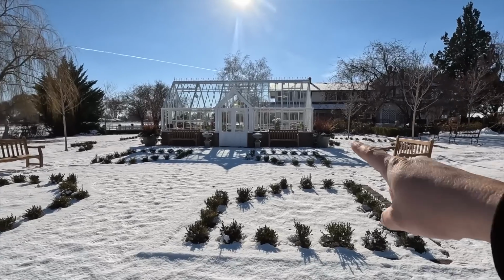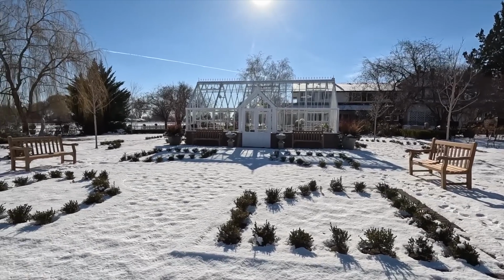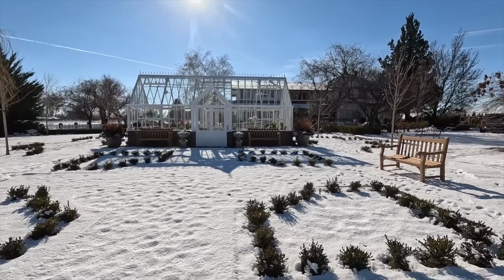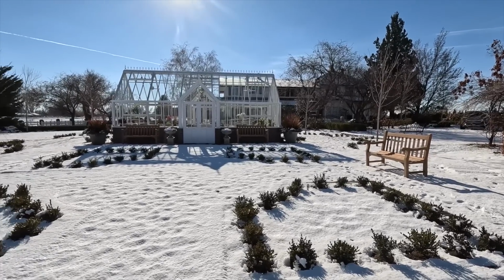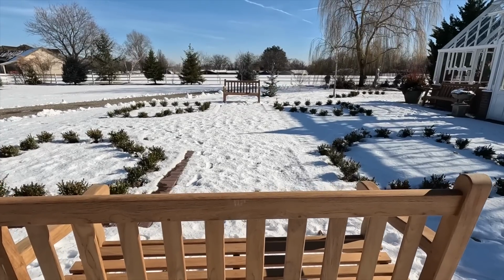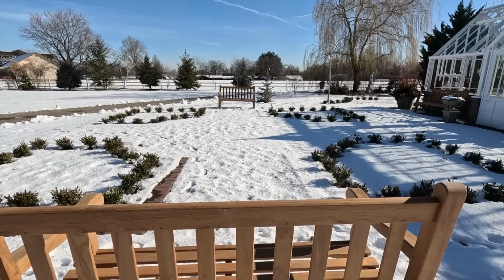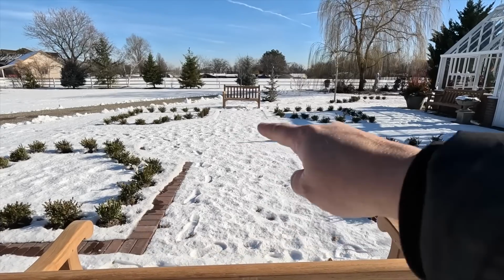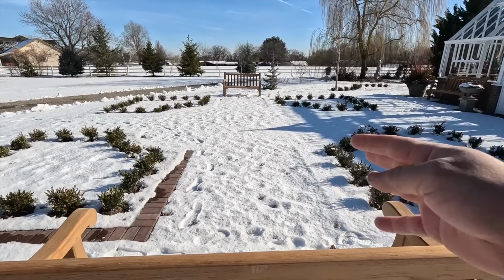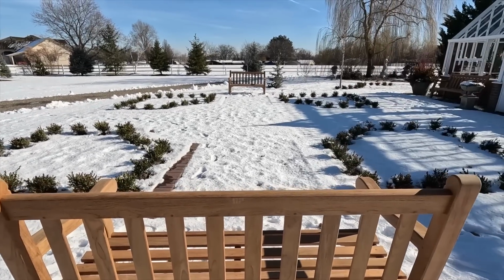Oh, also the 5-foot size I think is the proper proportion for the back of the Hartley. There's a whole bunch of different widths that you can get from this company, and I just felt like the 5 was going to be the right one. I'm glad it is. So you can see from this angle that the benches face one another. Their view will eventually be blocked a little bit or a lot, depending on what we decide to put right in the center. Be it a fountain or a container, whatever. It'll just be a really nice spot to sit on either side and just kind of enjoy the space.